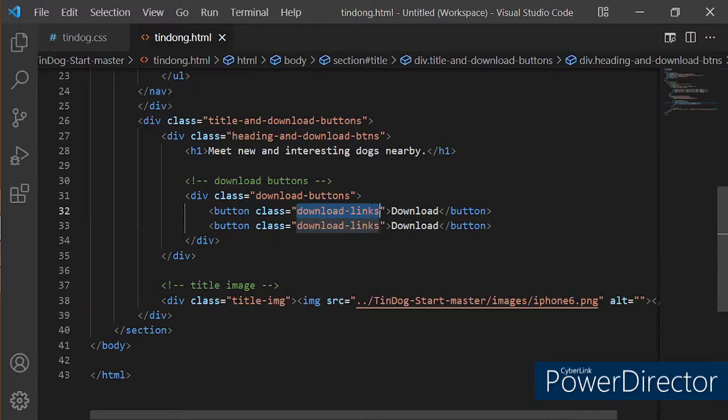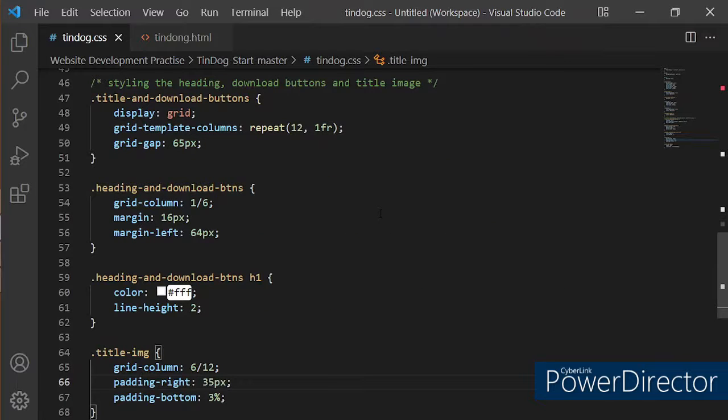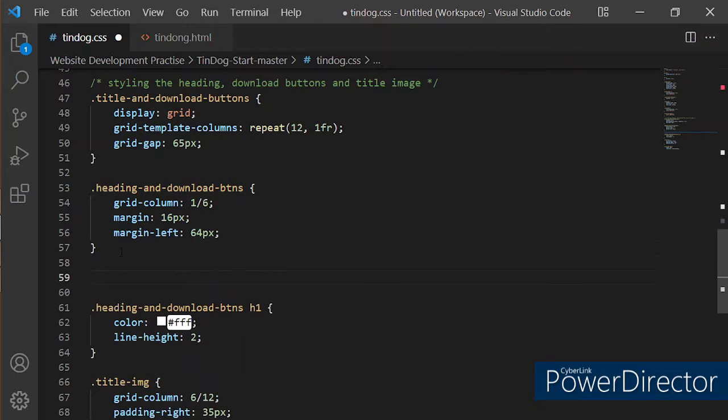Wherever we have some download, we add our style. You can place it anywhere, I just want it very organized.